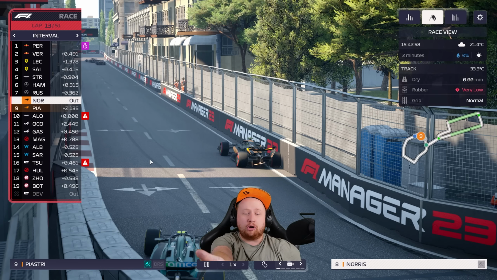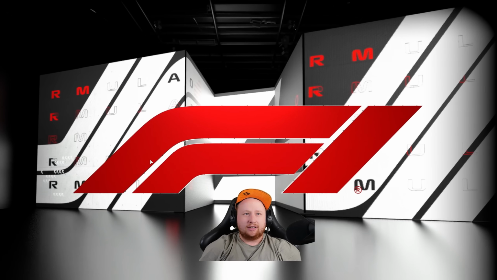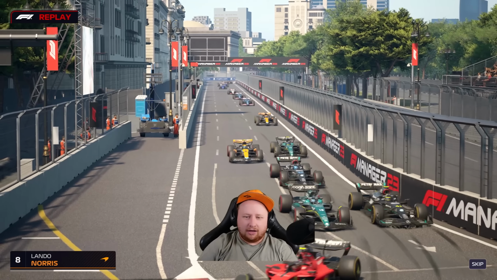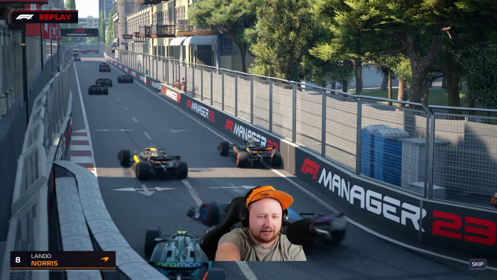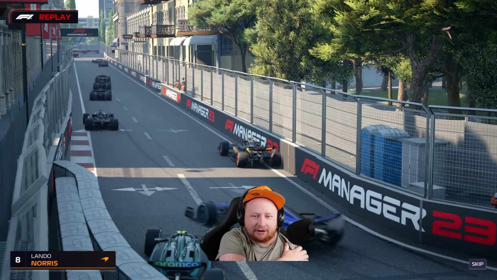Another red flag. You're joking. Not another one? Really? Lando was through. Lando was honestly through that corner. Now the focus is on Lando. The contact happens at the apex. Lando then understeers or slides into the barrier. And that's probably killed our car.